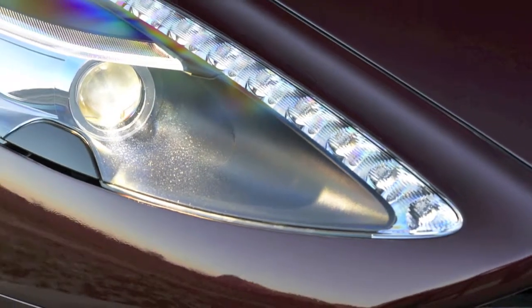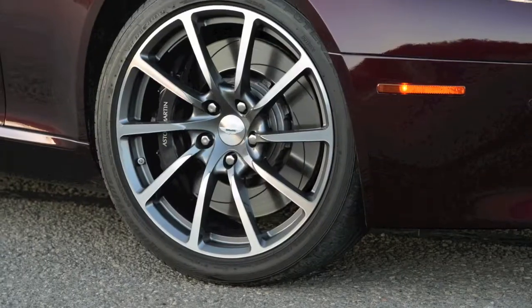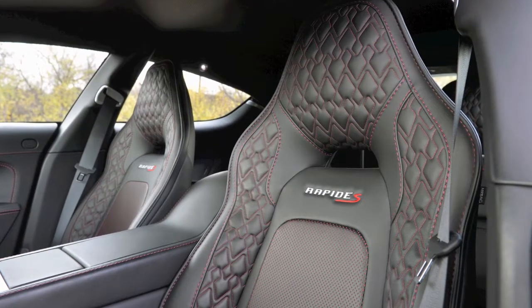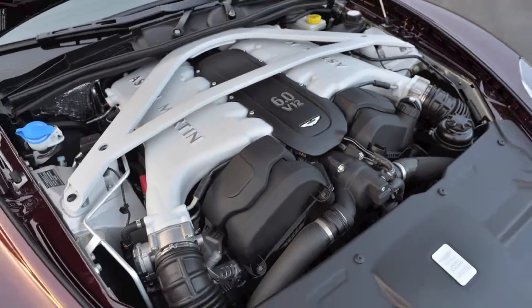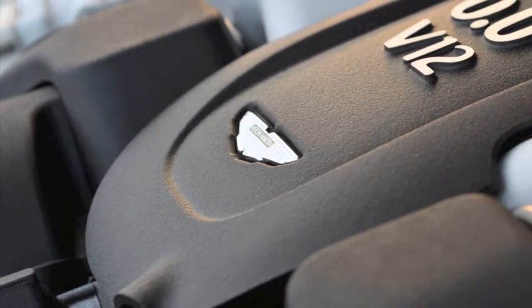I'll talk about Vanquish and Rapide together. This was the major programme for me and my team this year. Best described as MY15, it was a major technical update of the underneath of the car — the driveline, suspension, and so on. We've also done some exterior changes to broaden the appeal in terms of wheel finishes, wheel styles, and bespokeness in terms of quilting on the interior of Rapide particularly. The main change was 6-litre naturally aspirated V12s in both — updated to 552bhp on Rapide and 568bhp on Vanquish. Both resulted in over 200mph products, which is fantastic.